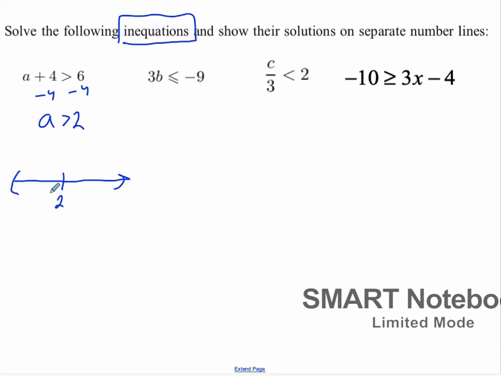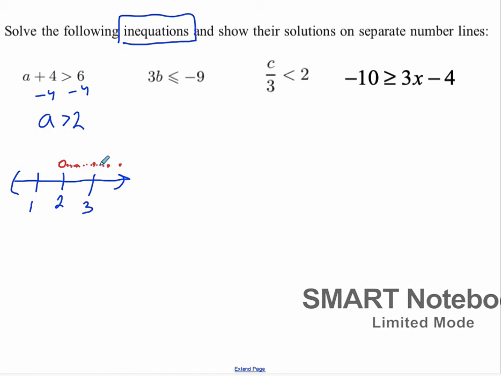I'm going to stick 2 in the middle, and then a number that's less than 2, and a number that's greater than 2. A number that's greater than 2, well, 3 is greater than 2, 4 is greater than 2, 3.5, 2.5. Now it can't be equal to 2. It can be greater than 2, but not equal to 2. So I'm going to put a hollow dot here to represent the fact that a cannot be equal to 2. But a could be 2.1, which is right about here, and 2.2 and 2.3, and so forth. It could be any decimal between 2 and 3, or even beyond that.